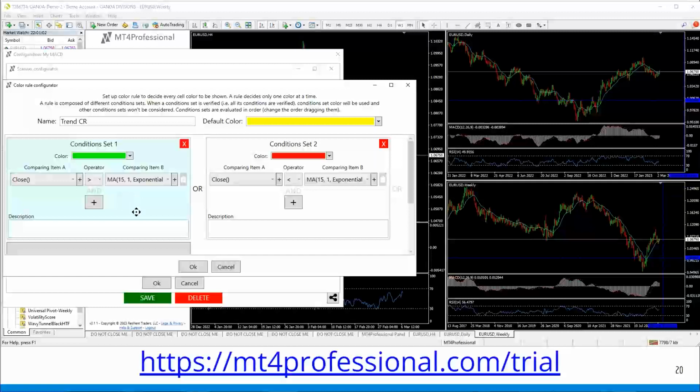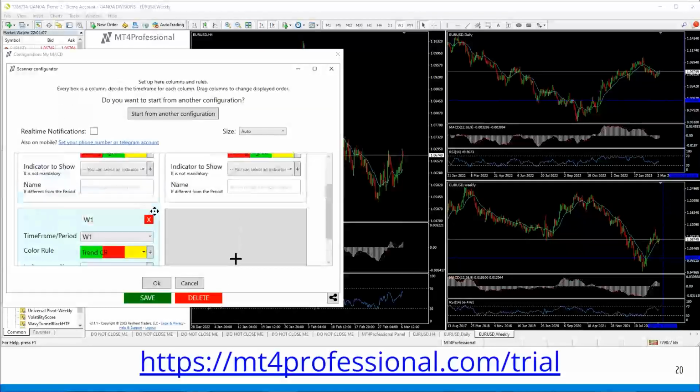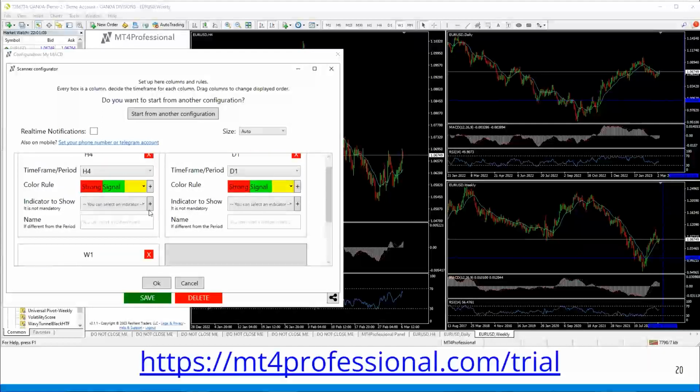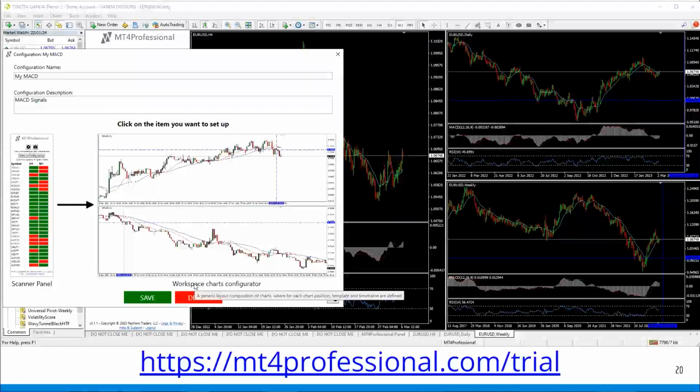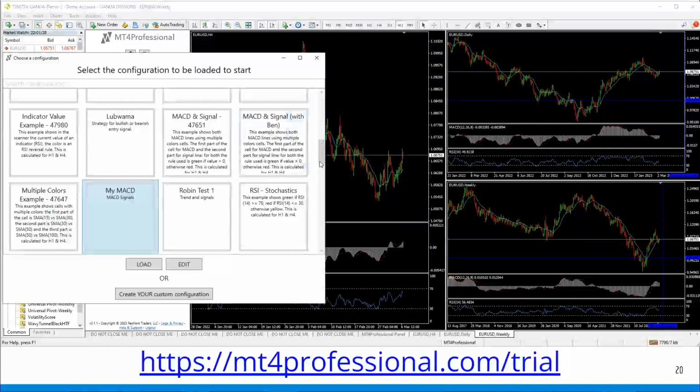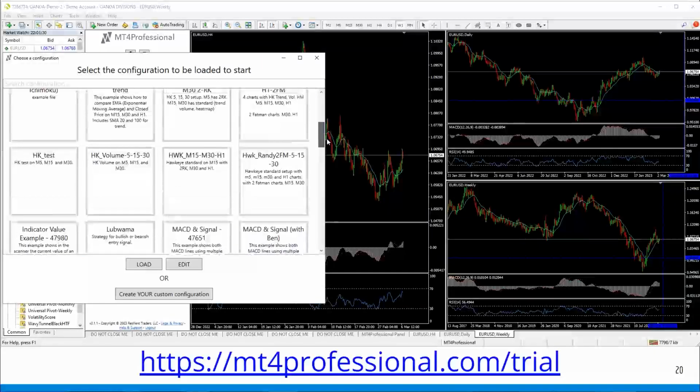So that's the nice thing about using multiple strategies, is that you can apply them to multiple time frames, or even to the same time frame. You can set up two of the same time frame charts, but have different signals on each one, or you can have multiples. In this case, if I wanted to, I could turn them both on and have them both on the same chart. Okay. And there's one other one I want to show you.